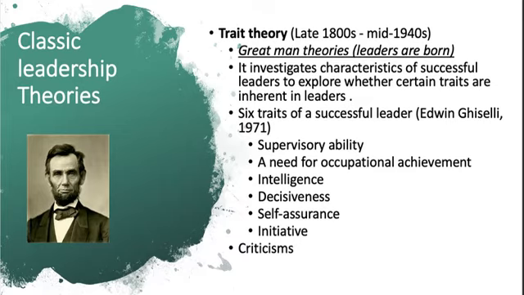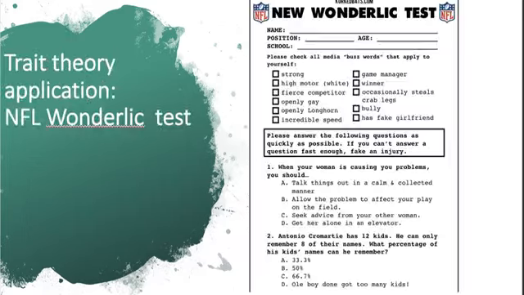As the first leadership theory in the business world, trait theory is still broadly utilized today, right? Using the NFL as an example, if the NFL signs a new player, the new player normally has to complete an NFL Wonderlic test. These tests help the NFL have a better understanding of their new players, to see whether they have potential leadership skills, and help them understand their personalities, how to work with them, and help them develop in professional sports. Okay, so this is about trait theories.